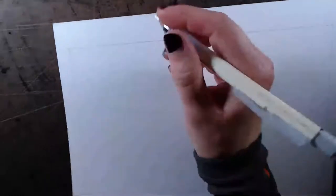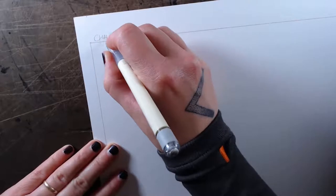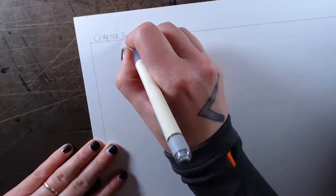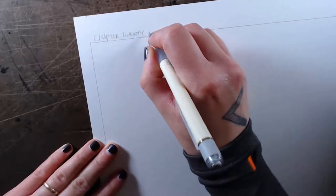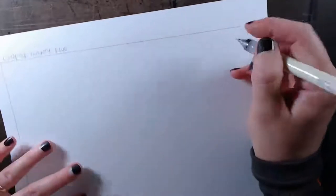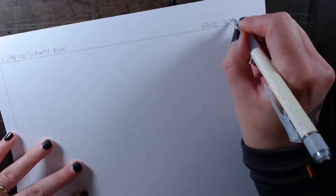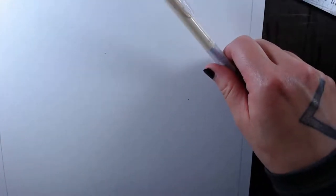All right. So up at the top, I'm going to write that we are working on chapter 25, page 7. All right. So, hello. Hey, Barney. Hey, Philip. So nice to have you joining.